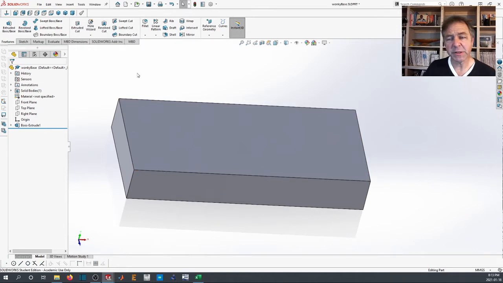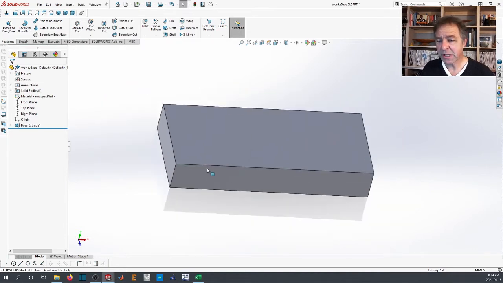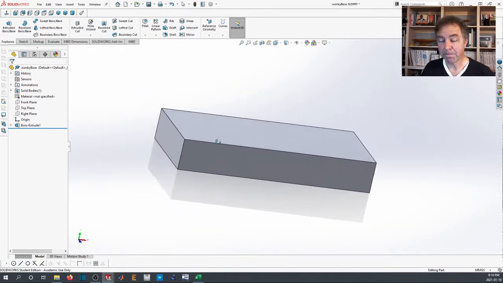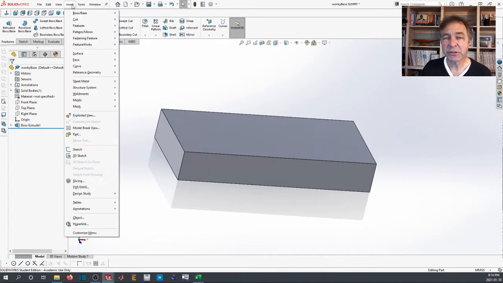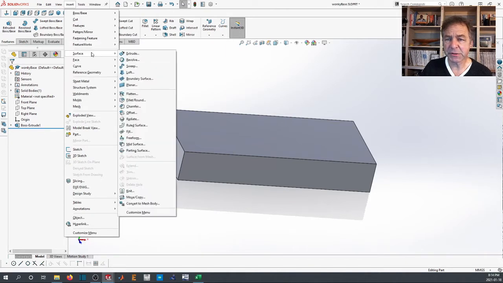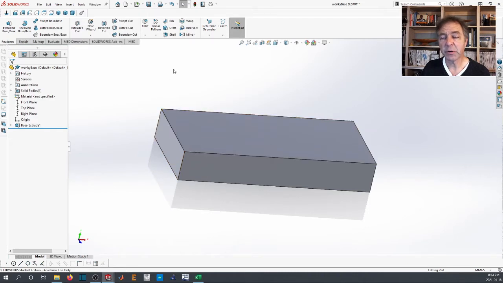Now, there's other things we can do as well. We don't just have to work with manipulating surfaces that are already in solids. We can actually use curves to create new surfaces. I'm going to use the loft tool, for instance, here to create a whole new surface. Now, in order to do that, I need to have some curves initially to guide those surfaces.